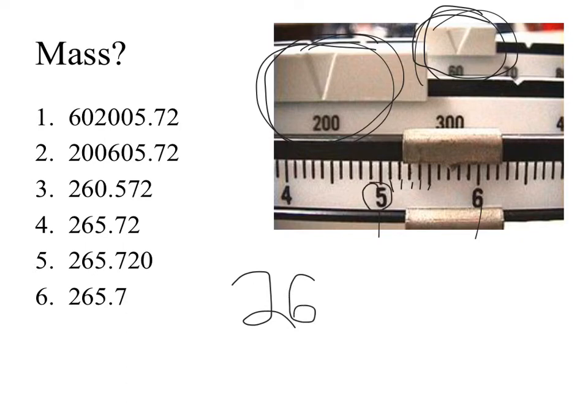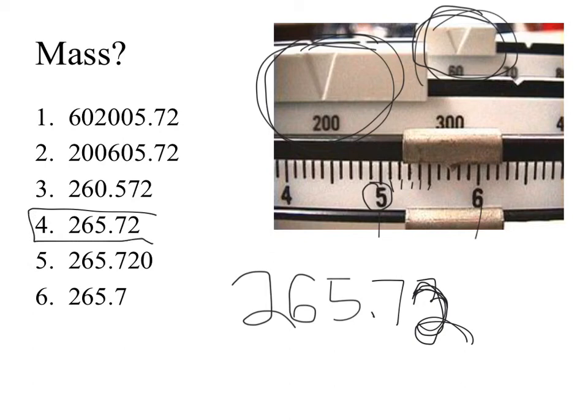This is our ones place, so that's going to be 5. And then, if we look at this one, this is 5.5, 5.6. Sorry, I'll use the laser here. 5.5, 5.6, 5.7. So I know I'm lying between 5.7 and 5.8. So I'm going to guess this to be a little bit further past that, and I'm going to say 265.73, somewhere in there, I guess, based off the answers on the right. And so our correct answer is number 4.